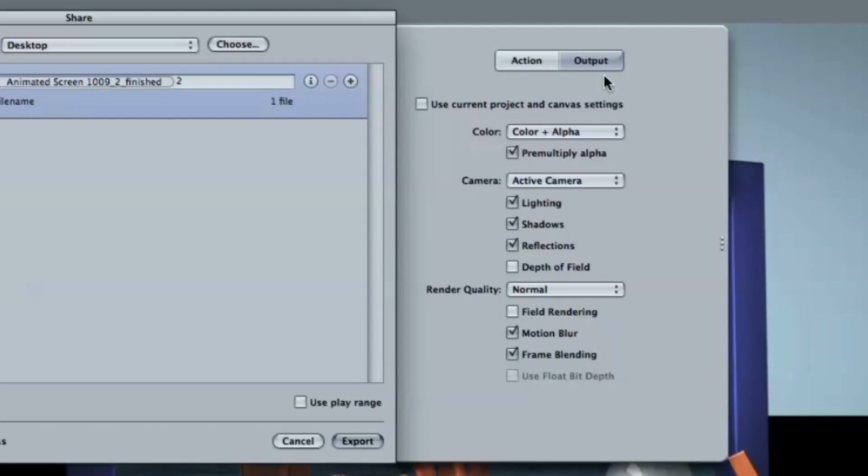I got two questions for you. All right. First of all, render quality. I'm having trouble really seeing that much of a difference between normal and best. When would I want to use one versus the other? You want to use best if you want it to take a really long time. And I often do. There you go. Yeah. If you're charging by the hour, you go to best.